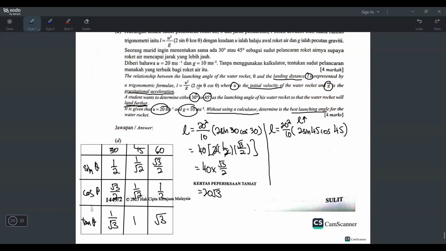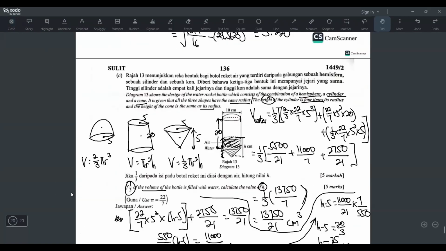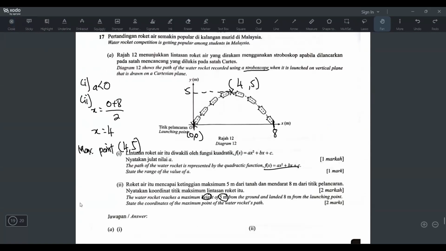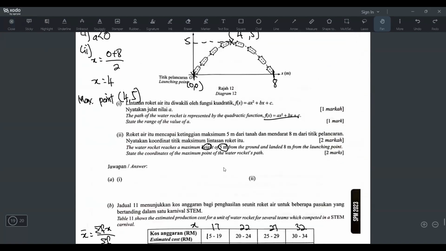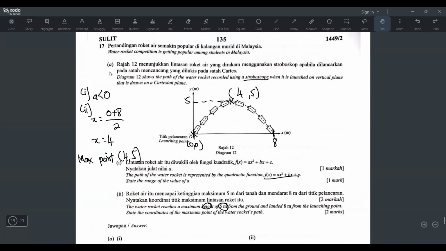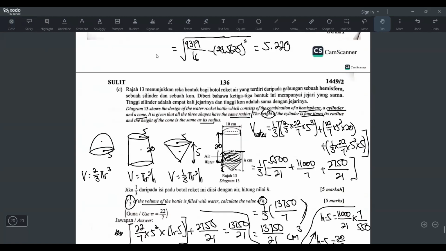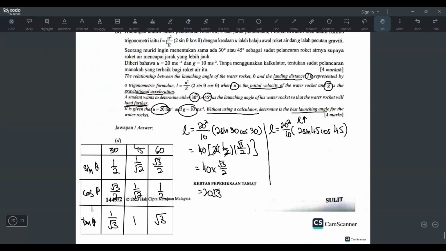And this one is in cm, right? Okay, they never mention here. It could be cm, it could be m. Let me see. I think it's m lah, meter. Yeah, because it's related to the A question. So I think it's meter, yeah. It doesn't make sense otherwise, so I think it's meter lah. Okay, yeah, meter. Okay, next one.